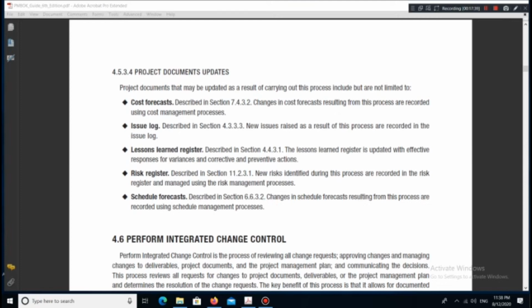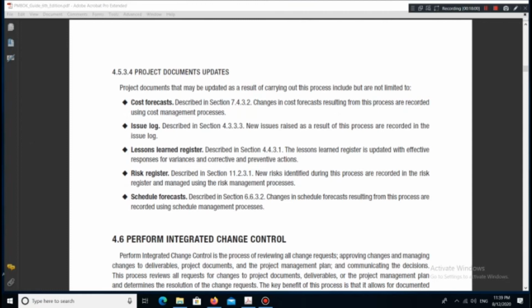Lessons learned register, described in section 4.4.3.1. The lessons learned register is updated with effective responses for variances and corrective and preventive actions. Risk register, described in section 11.2.3.1.